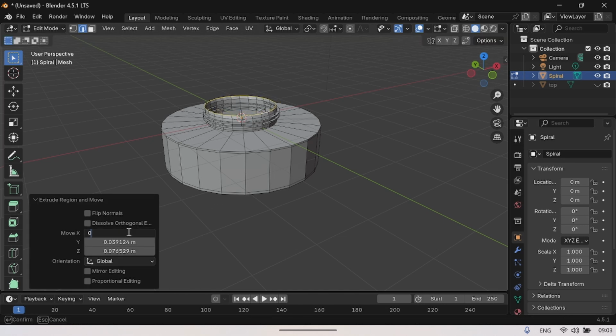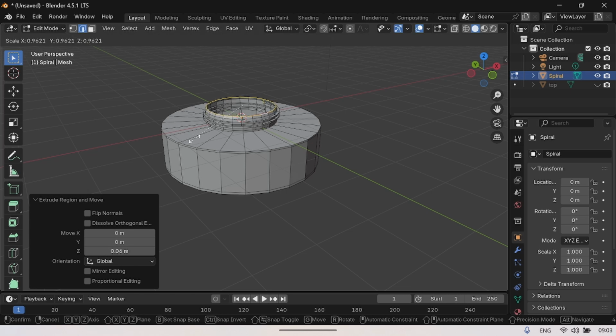So I'm going to remove all measurements along the x or y axis. We'll put this at 0.06 like this. Then I'm going to scale it in a bit like this.